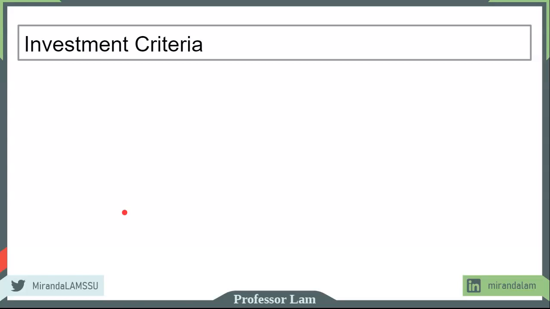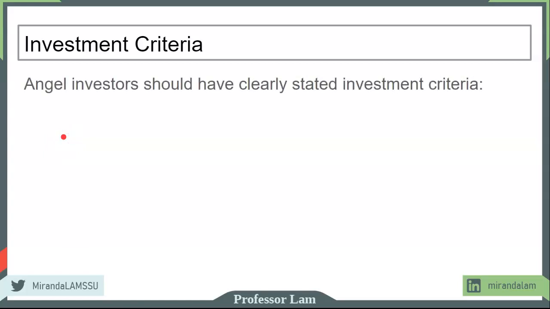When choosing an angel investor or a venture capital firm, it's important to make sure that the investment criteria of the investor matches your company. A good match is extremely important — otherwise you'll get turned down or end up with an unsuccessful relationship. Angel investors are often very specific about the amount of funding they're looking for: some may only invest less than $500,000, while others invest between $500,000 and $1 million. Venture capital funds often require minimum investments of $2 to $3 million. The more money you get, the more control you'll likely have to give up.